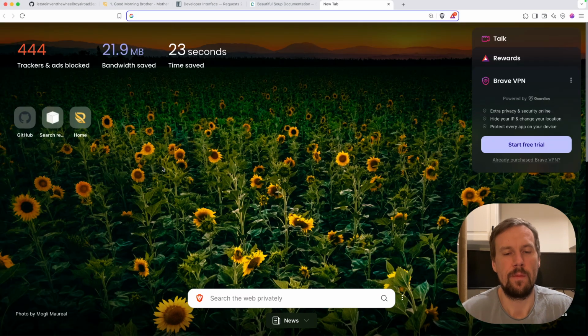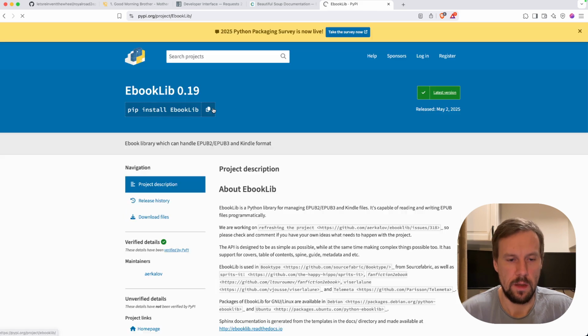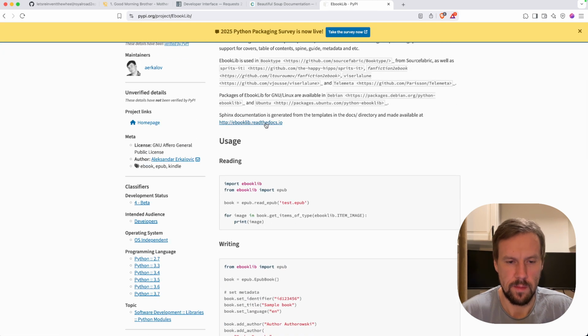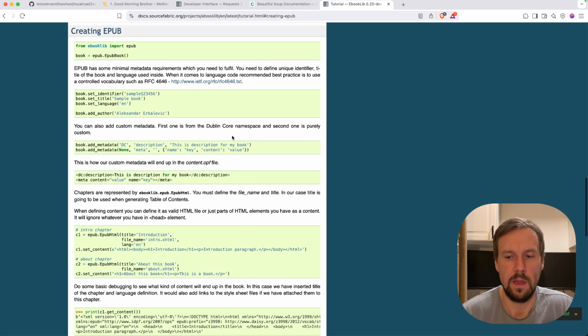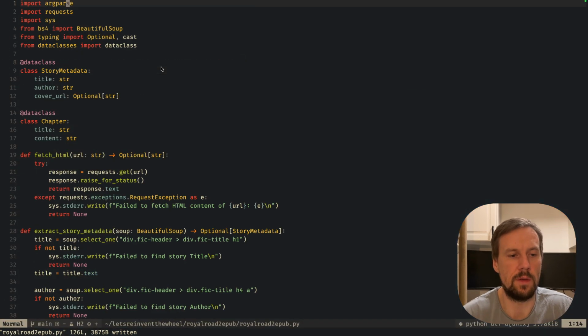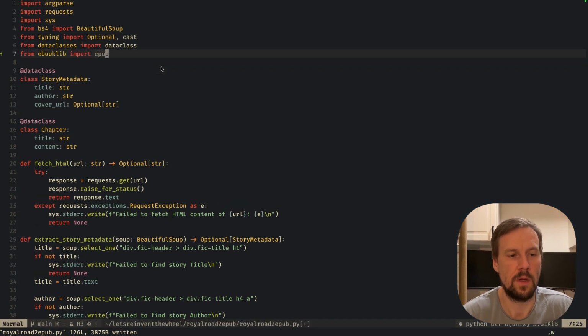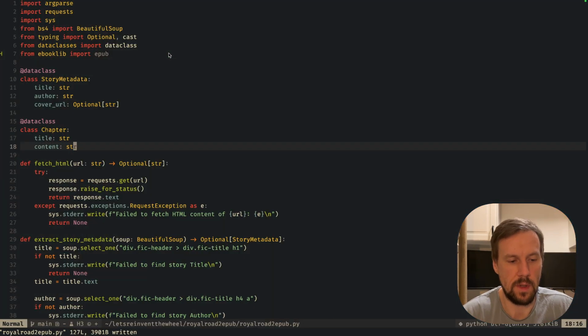Now, the last library that we haven't used yet, but we installed it via dependencies, is EbookLib. We need to find its documentation, and there is this nice creating EPUB link, which says to do the importing. Next, we need to create an instance of this ebook.